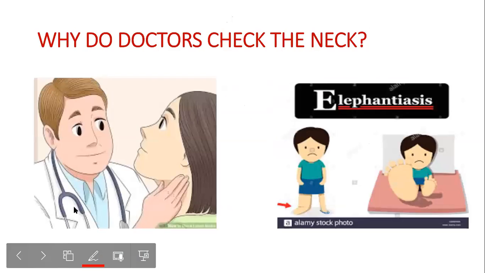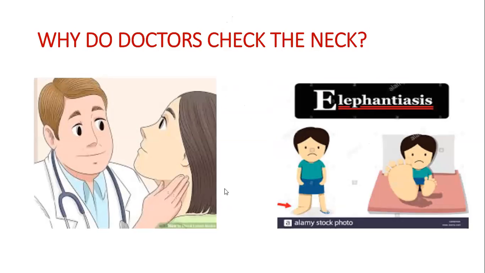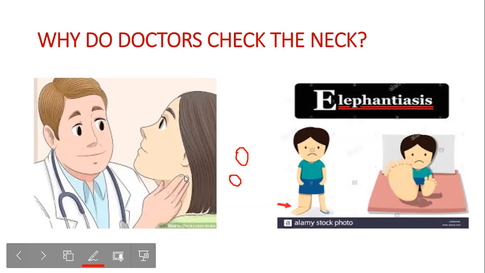So whenever there is any kind of infection that the lymph is not able to clear, it accumulates in the lymph nodes. So there is a swelling. And any time there is a swelling in the lymph node, it is the first sign of infection. So the doctor is actually checking the neck lymph nodes just to see if there is any infection. And here it is the accumulation of lymph in the right foot that is causing elephantiasis.